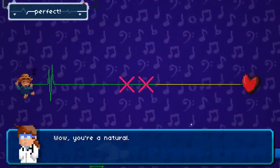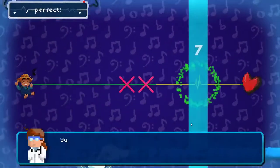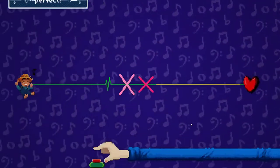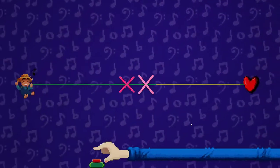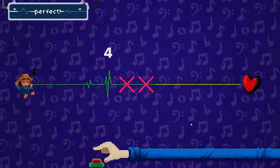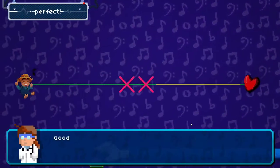1, 2, 3, 4, 5, 6, 7. Come on. 1, 2, 3, 4, 5, 6. Come on. 1, 2, 3, 4, 5, 6. Yeah. 3, 4. Come on. Come on. Yeah. Hey. That's easy, man.